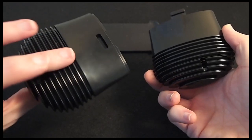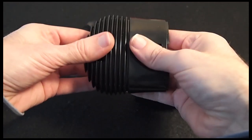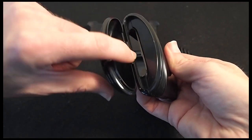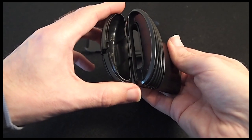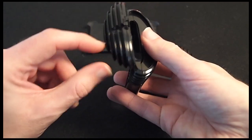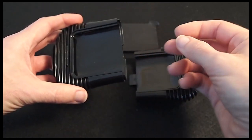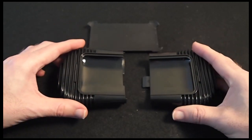You can't see any visible dock connectors, but what they've actually done very cleverly, and this is the same on both sides, is they've hinged this end section here, so you can put your docking cable, the USB cable that comes with your iPod or your iPhone, through here, and then the cable feeds through this little slot here, and then you clip it closed again. So you will have a cable hanging out, but it means that whilst your iPhone or iPod Touch is in the JetPlay you can still charge it.